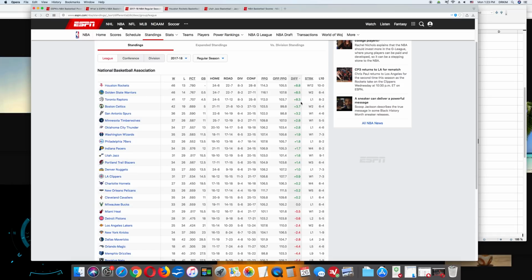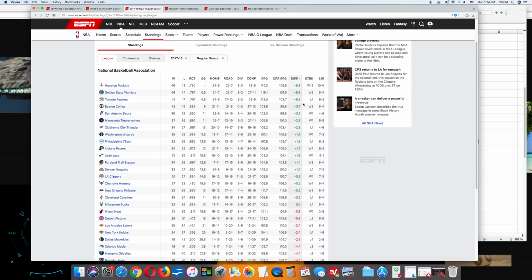On the high end, and there's symmetry in these statistics, it's very interesting, you have the Houston Rockets with a positive point differential of +8.8, Golden State Warriors +8.5, and Toronto Raptors +8.3. And you'll see this again and again. The vast majority are within a central cluster, and then you'll have teams in the extremes. The teams on the extremes, the statistical outliers, are the ones that you have to keep in mind the most. It helps you remember.